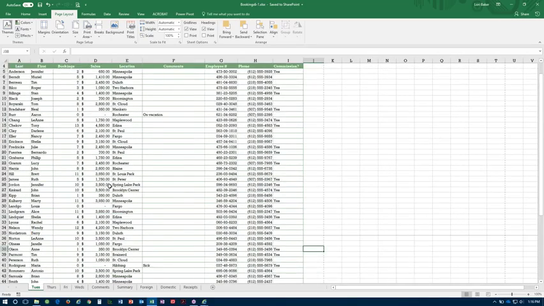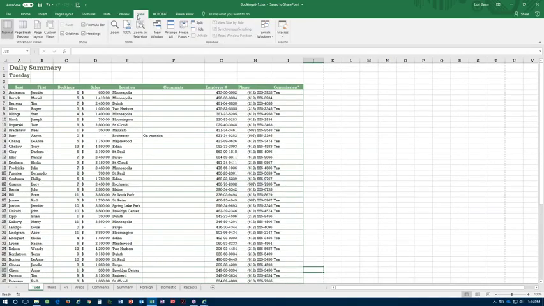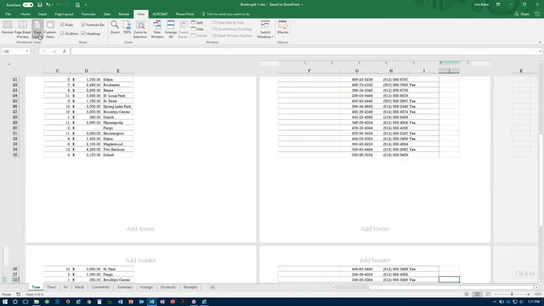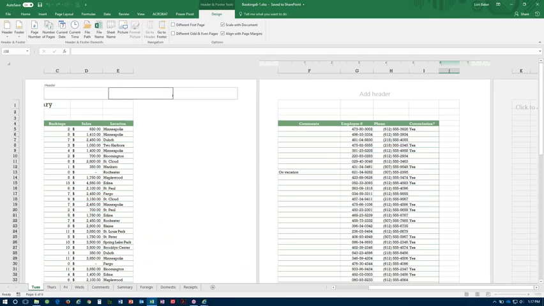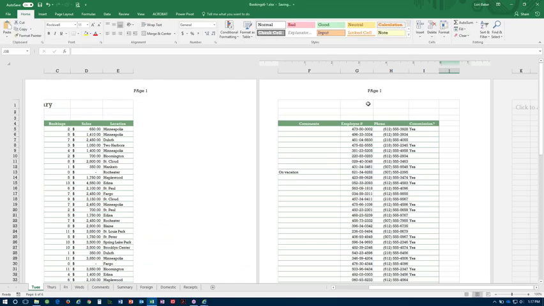Some of the other different views, let me go ahead and finish the views before we move on. We did our page break. The next one is the page layout, and we're going to come to this when we get into the header and the footer section. You can see it says add a header or add a footer down at the bottom, and each one of these are broken up into the pages where our page breaks are. So let me go ahead and say page 1. And when I click off of it, you can see that it goes to every single page.